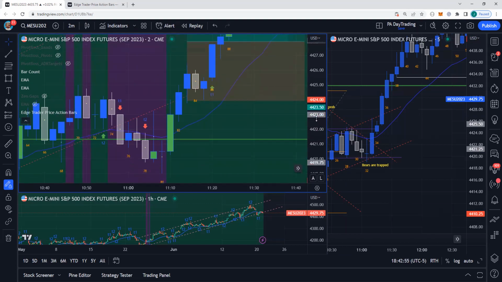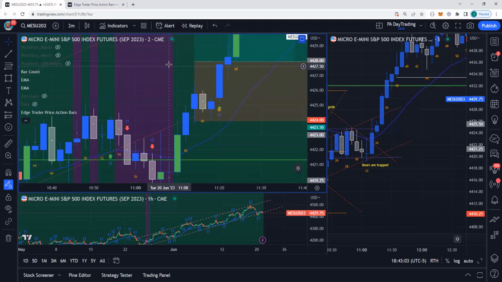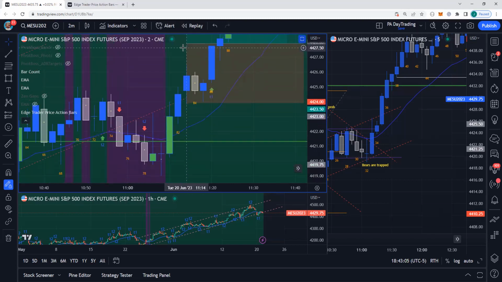So that basically tells you I want to go short. But if you keep in your mind that 75% of the time we're going to go back to the top of the channel, that's going to be a useful stat for you to take this trade. This again negates it, and this bar is highlighted green just because it's a larger than normal bar.